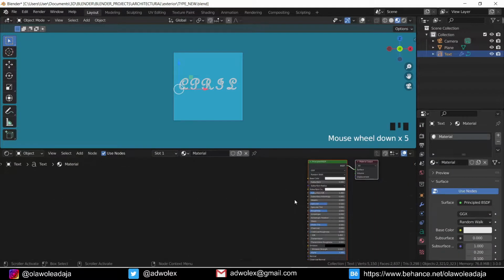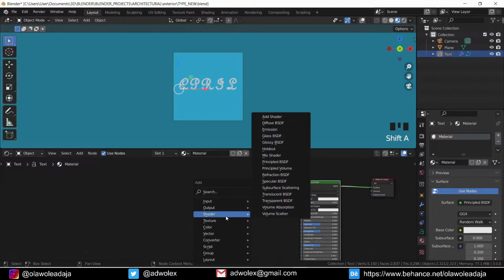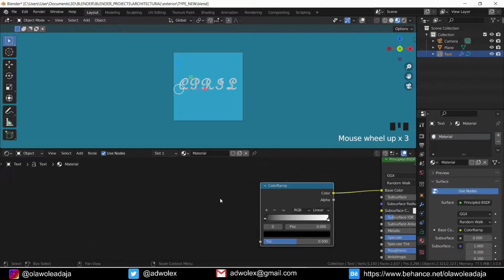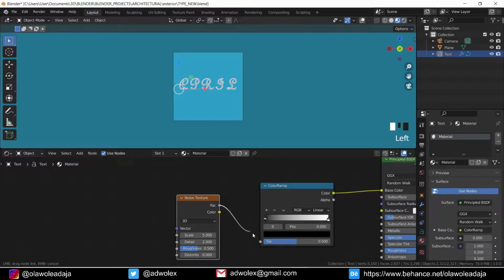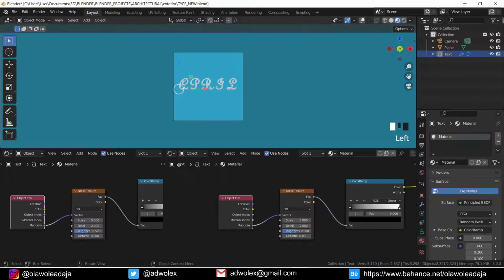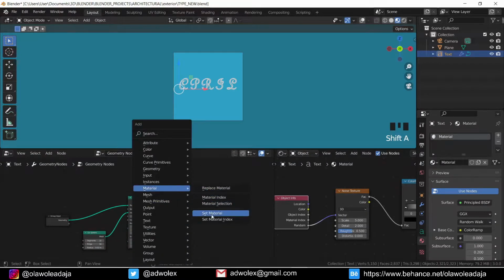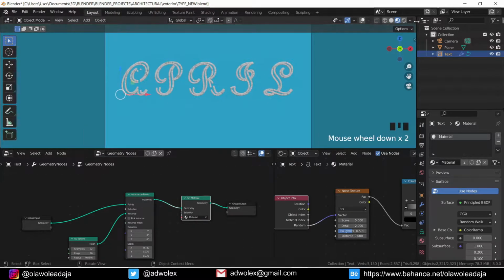So I'm creating a new material for our spheres. I'm using a Principled BSDF. I created a color ramp, and now I'll be using a noise texture just to give us a kind of random colors on the text. I use the Object Info and input the Random into the vector of our noise texture. So now I'm inserting my Set Material node so that the material can be visible on our text, on our spheres, which we use as instances.